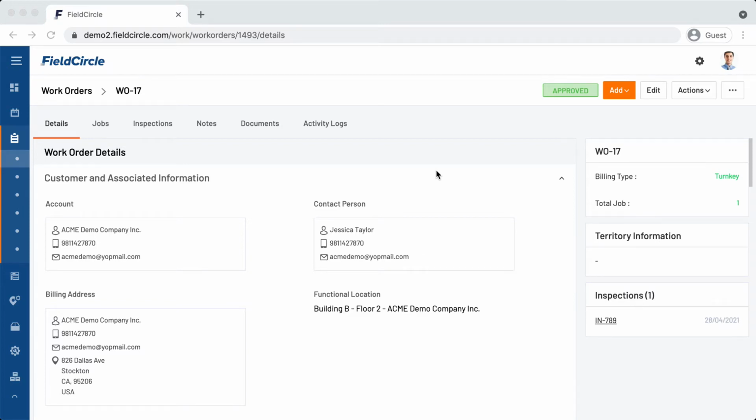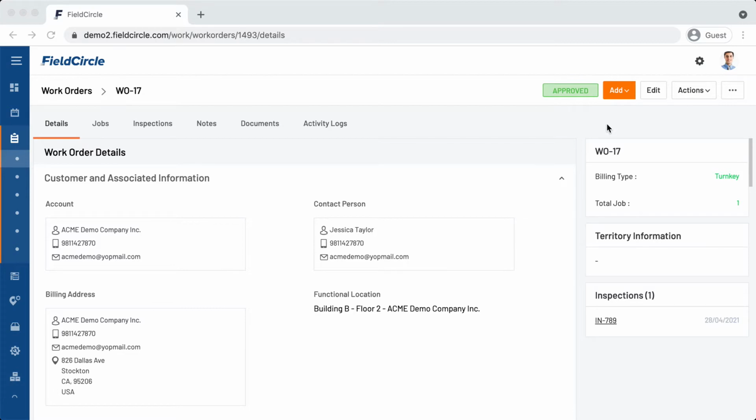Hi, so a lot of times it may happen that you have a work order assigned, but you do not have the right spares with you. What do you do in that case? You have multiple options. Of course, you can pick it from maybe the nearest warehouse, or otherwise you may go to your depot and pick it from there or from the office. Depends on the workflow that your business follows.